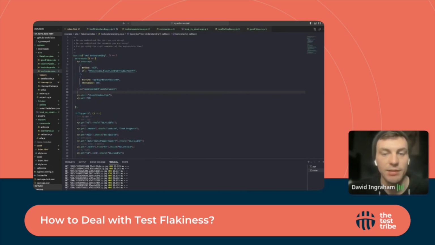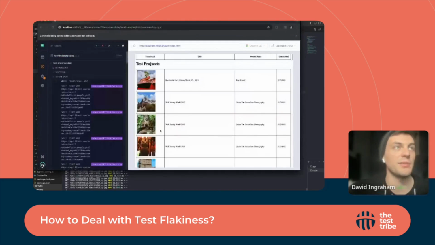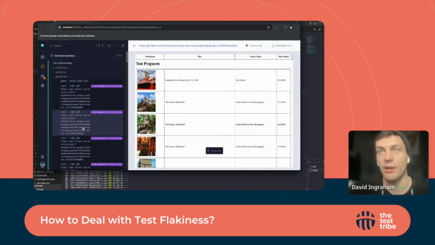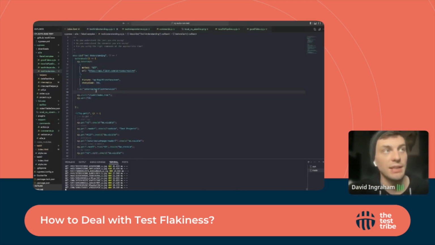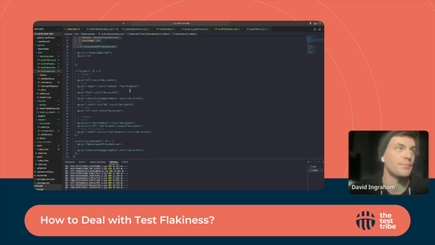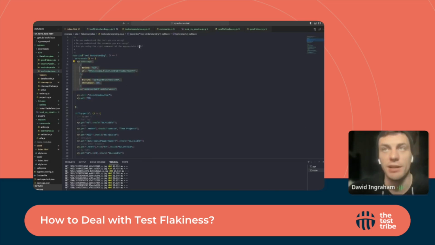When I save this, it always guarantees that my intercept is defined no matter how long my application takes to load. Now I know cy.intercept is a specific Cypress thing, but the idea is I was confident that I was using my command correctly. I even had the right code, but I just put it in the wrong spot because maybe I didn't look up the documentation. Maybe I didn't truly understand how I was supposed to use it. And I accidentally created failure and flake because of that. So that's kind of tool understanding.